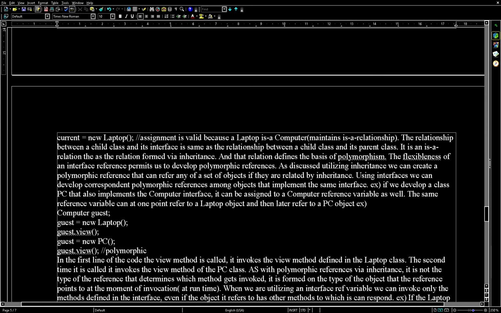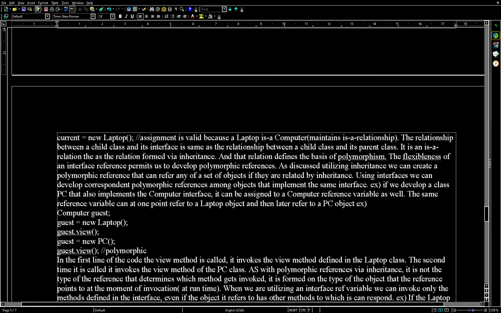The assignment is valid because a Laptop is a Computer and maintains an is-a relationship. The relationship between a child class and its interface is the same as the relationship between a child class and its parent class. It is an is-a relation.